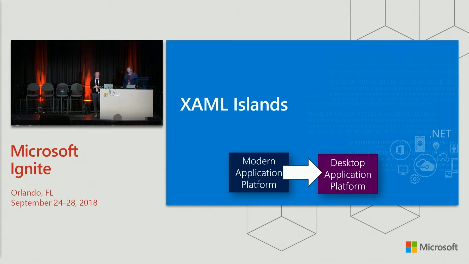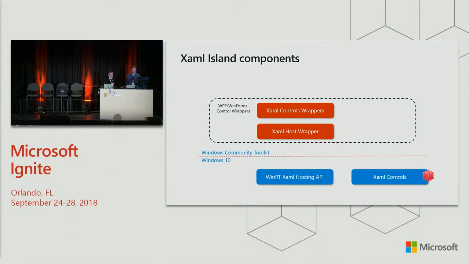your app, WPF, WinForms, or even a Win32 native app, can put XAML content inside of it. That means that you can create some kind of XAML island content inside of your app. The two sets of components that we are shipping right now: at the level of the platform is some kind of host that is going to do all the work for you. This host is going to create all the environment to set up all the properties of the things allowed to render the XAML islands.